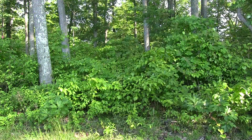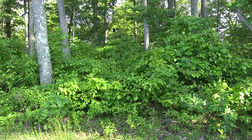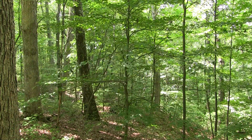Our research hasn't identified yet the specific features that each individual species responds to, but in general we can say that having dense patches of vegetation in the forest benefits certain species, while having more open conditions benefits others. So you need a mix of conditions within a given forest if you're going to have a wide diversity of birds.